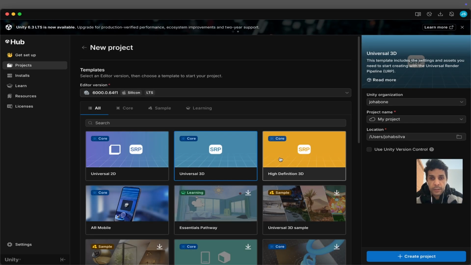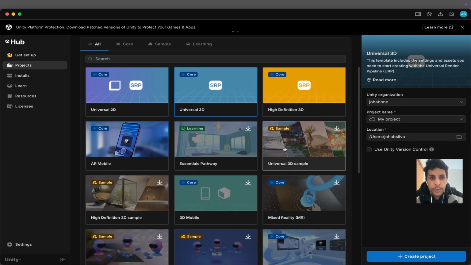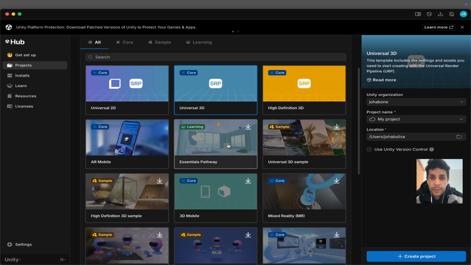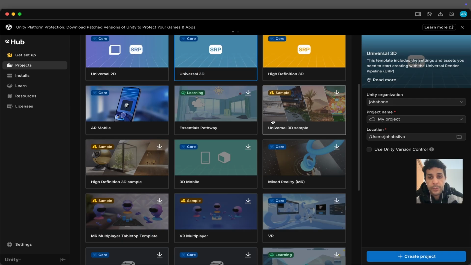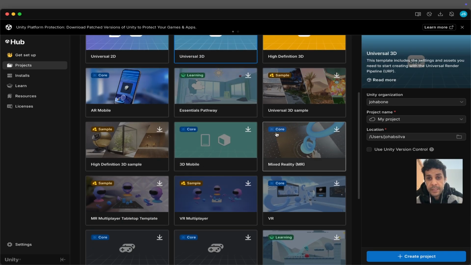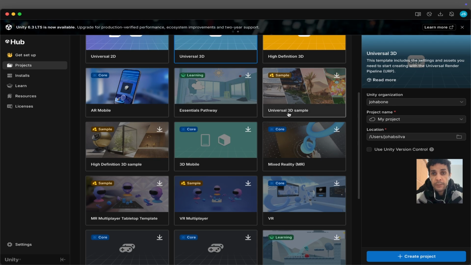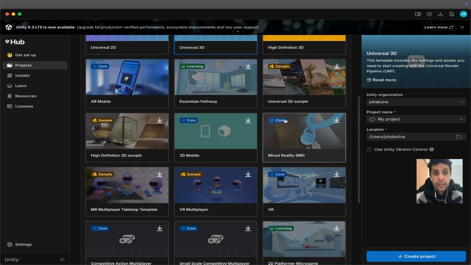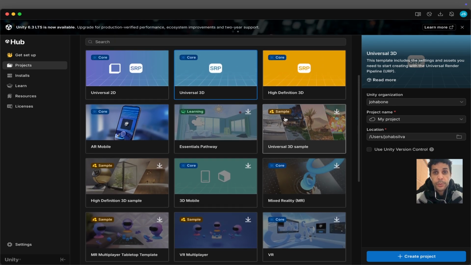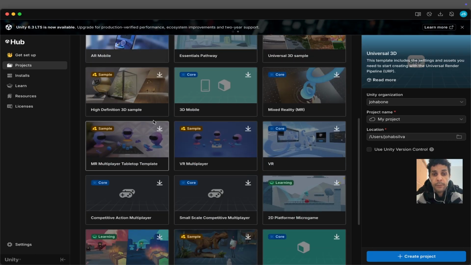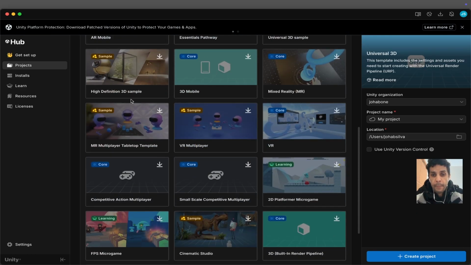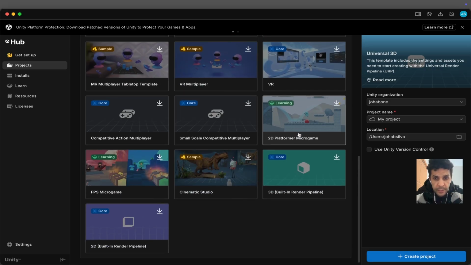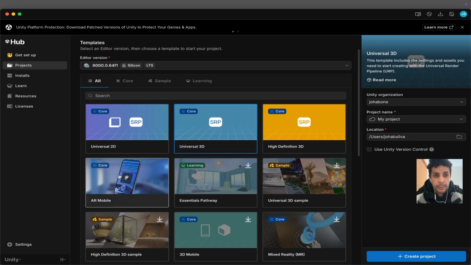There are a lot of options for you to create different types of projects, already presets for you, a lot of templates. There's mixed reality here, 3D models, high definition, VR. What we're gonna do is go into this AR mobile, or mobile. Okay, there are other versions here, 3D builds. So I'm just gonna select this.